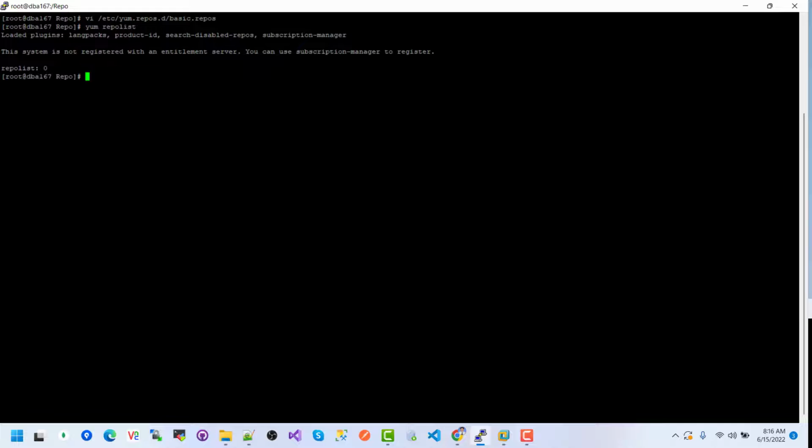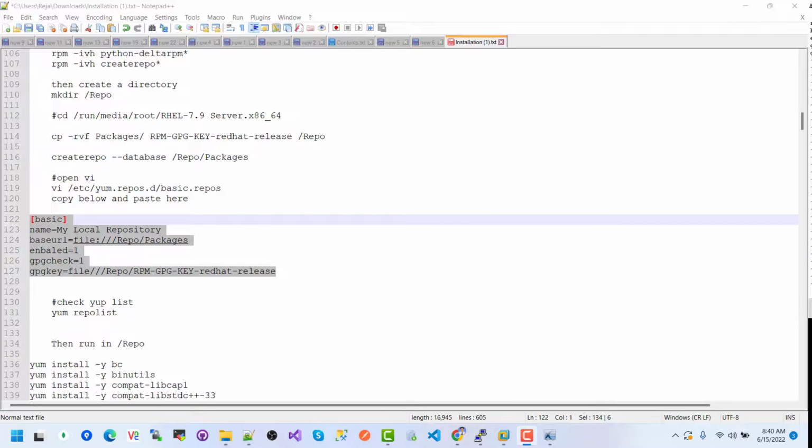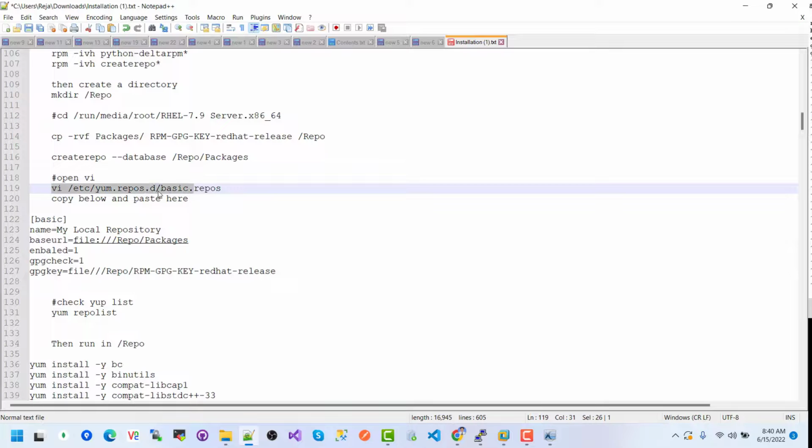Now we check the repo list. Here we see an error, repolist equals zero, which means we may have made a mistake in our basic.repo file. So let's check and find the problem. Actually, the problem was in the line vi /etc/yum.repos.d: this should be basic.repo, not repos. And after that we have another mistake.